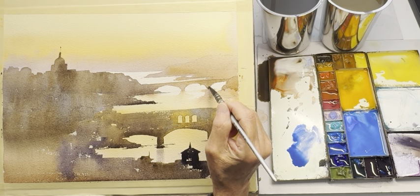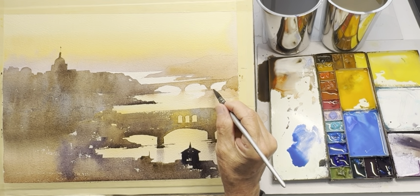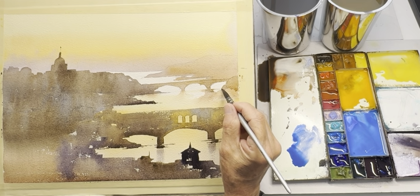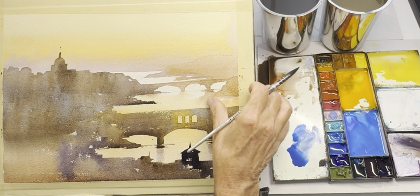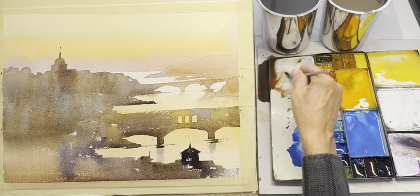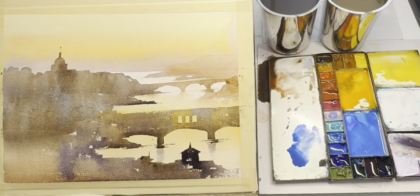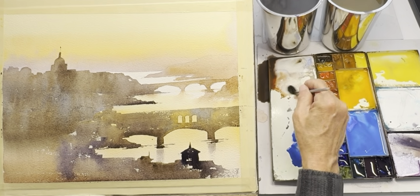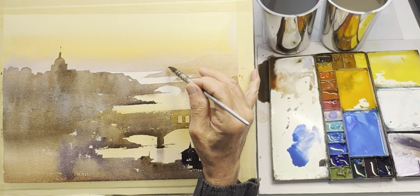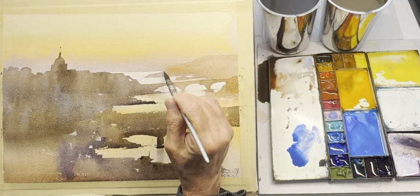Again, I want to feather these slightly darker tones into the center so that they sort of bleed out, as if the light is kind of leaching out any of the detail. And then here I want no clarity between what's water and land, just to keep it mystical and mysterious. That's better. Not happy about it, but I honestly think this landmass could have just a slightly more defined edge.